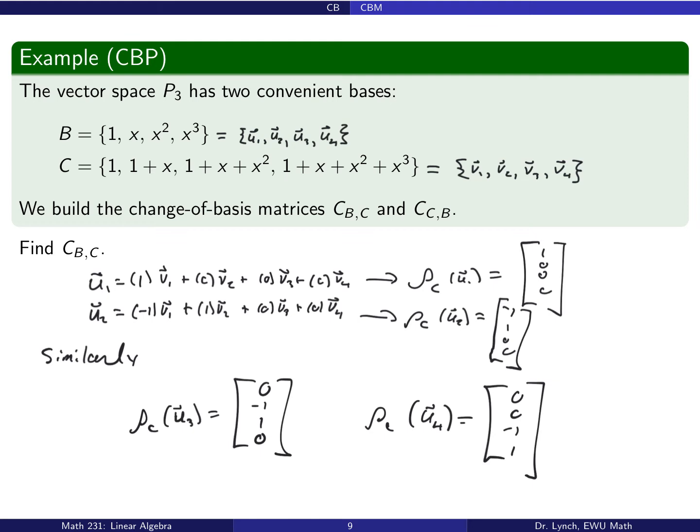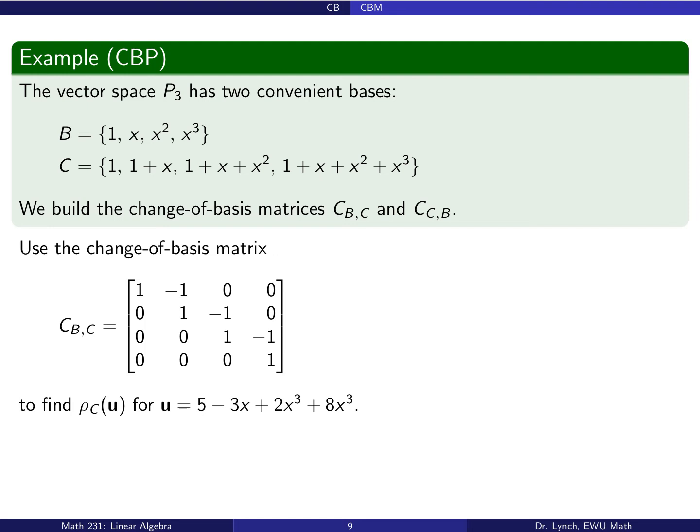So we pick off those column vectors, we stick them in columns of a matrix, and that matrix is the change of basis matrix BC. Here's that change of basis matrix, where we exactly have the vectors that we came up with in the coordinatization process as columns. Again, the coordinatization of U1 is the red column, U2 is the blue column, U3 is the green column, and U4 is the yellow column, the fourth column.